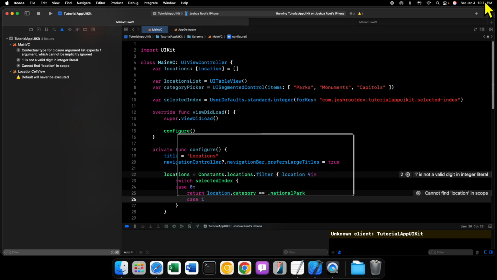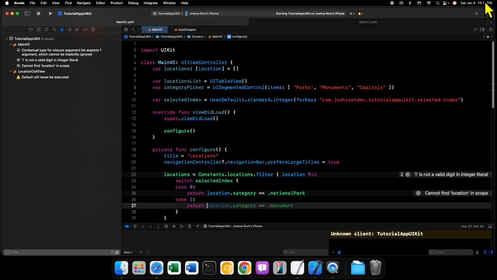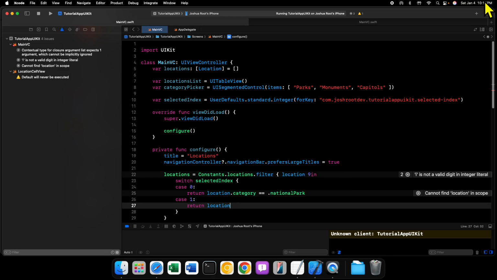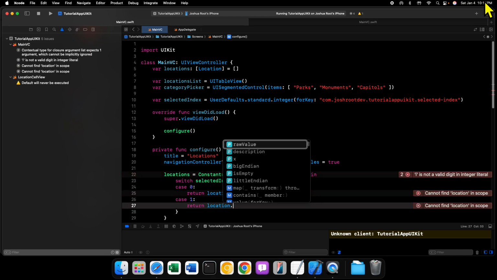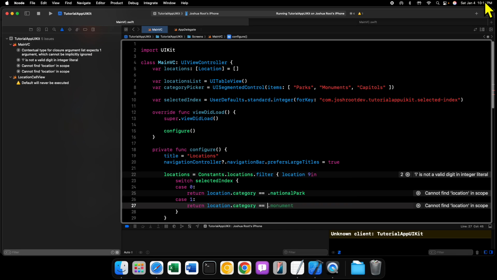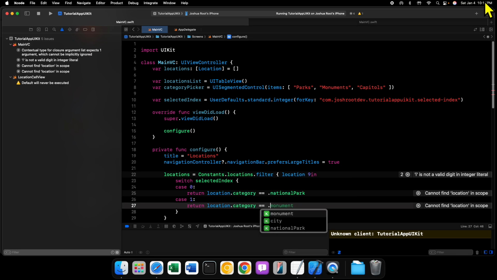Case 1. Return location, not locations, location.category is equal to .monument.